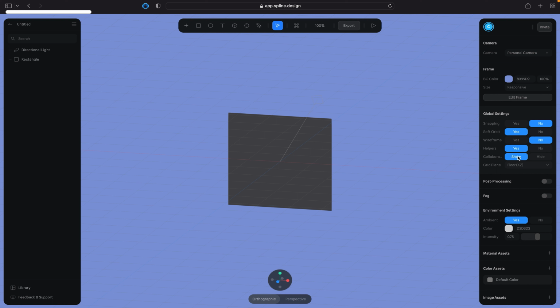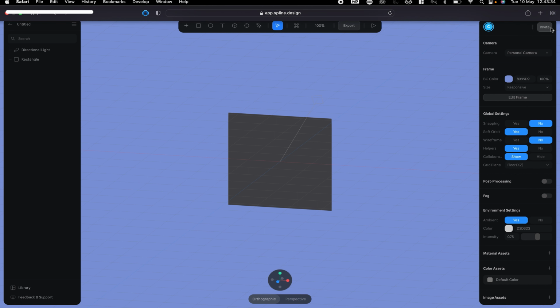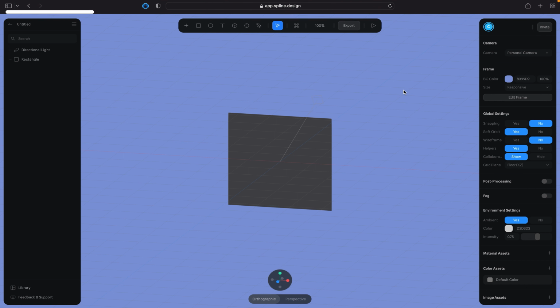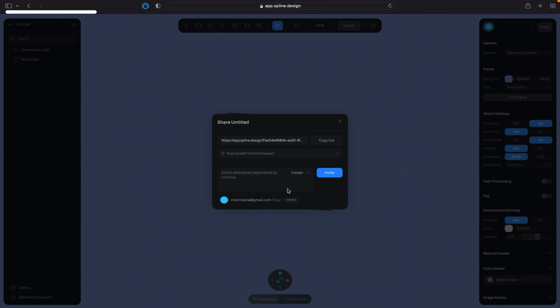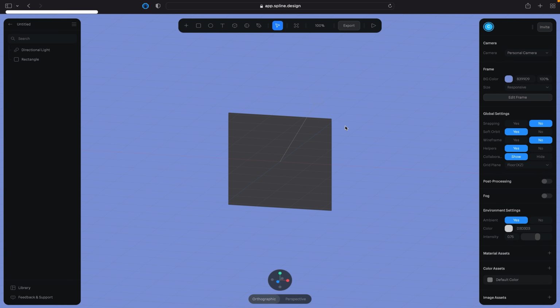Spline actually allows you to collaborate with other people, so you can work together. Basically one person's a host and they invite other users and they can work together on building their own 3D models or mock-ups, which is actually quite cool. So you can see you have a custom app, you send that app or email link to other people and then they can join in and work on this scene together.